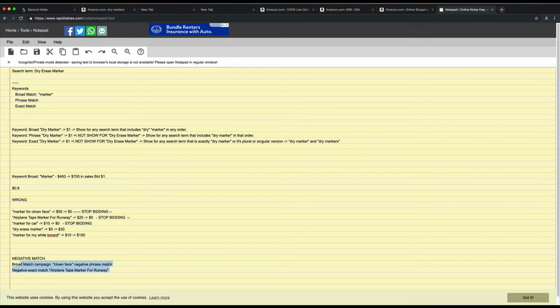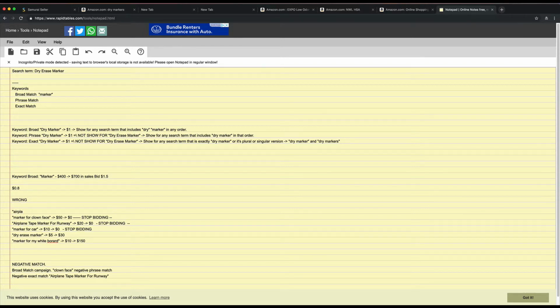So then you're going to negative match those, and then this is maybe super good, and you want to increase that. So now you could just keep it here in marker on broad and increase the broad to like $1.50. But then what happens is maybe airplane marker, you didn't negative match that exact one, comes along, and since you're bidding $1.50, you end up spending $100 on that super fast, right? So you maybe don't want to keep increasing this bid, because maybe your optimal bid for dry erase marker, right? Or maybe dry erase marker set, right?